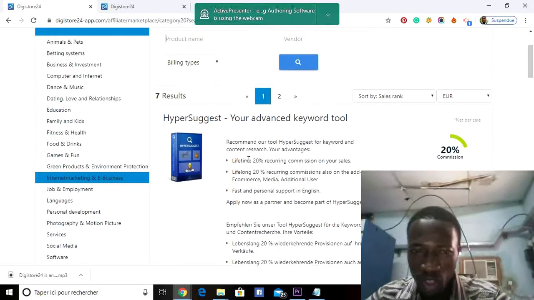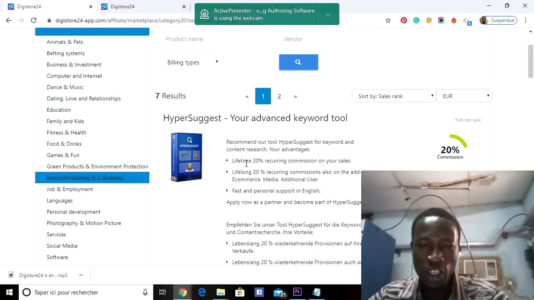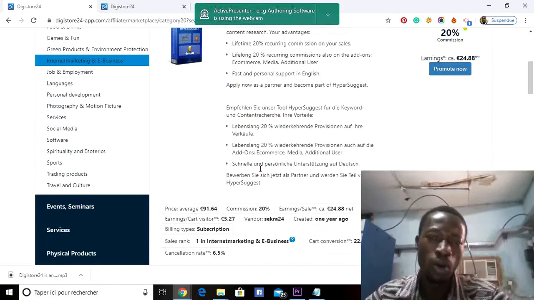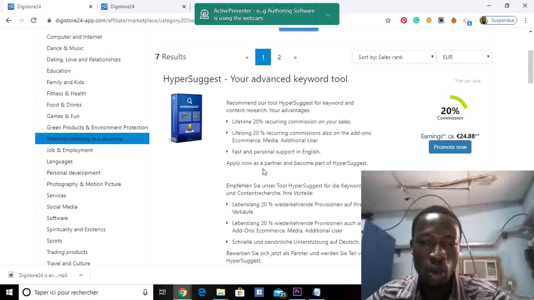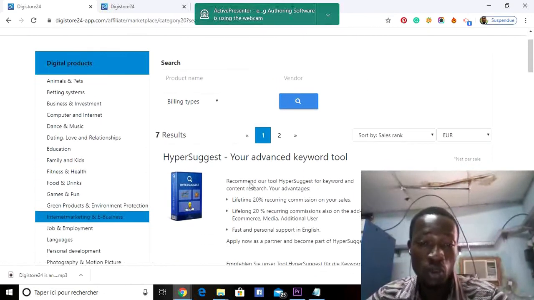But if you are a beginner and you don't have knowledge about how to run ads on Facebook or Bing or Google, my advice to you is to create a website or a blog, and what you will do is to write content such as product reviews or any kind of content you want by targeting your audience.